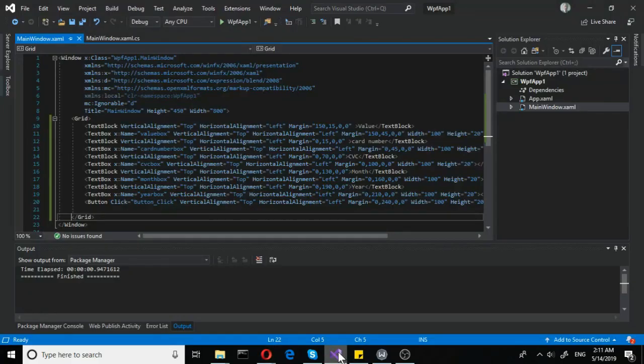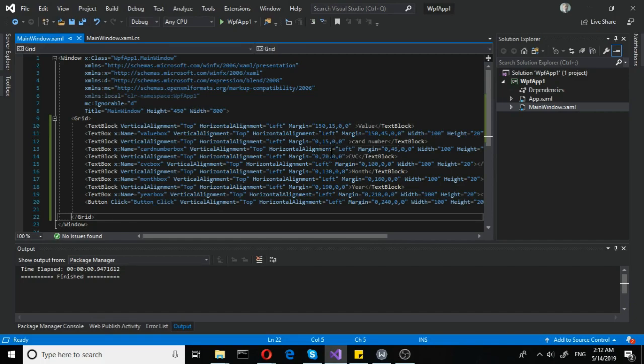And so here I have a very simple WPF application. This is, by the way, .NET Core application, WPF .NET Core, but it would work the same way with WPF .NET Framework. So we already have some user interface elements. We have text block for value, or rather text box for value, and then just the text block for little label. You could use label, it doesn't matter, it's not about the UI here.